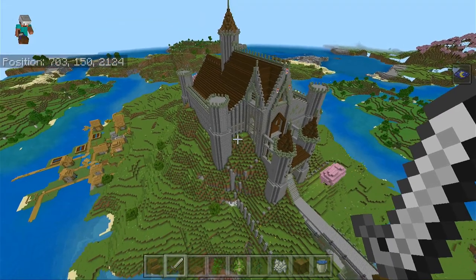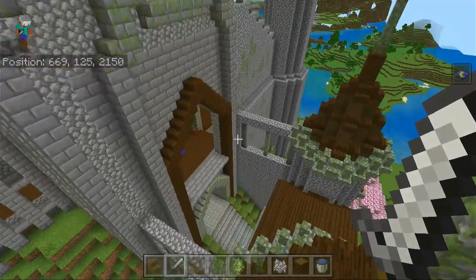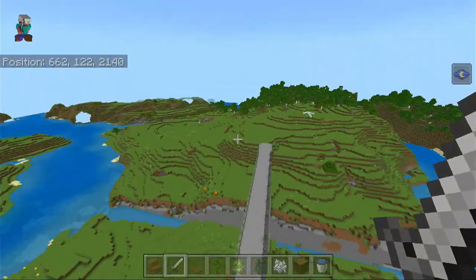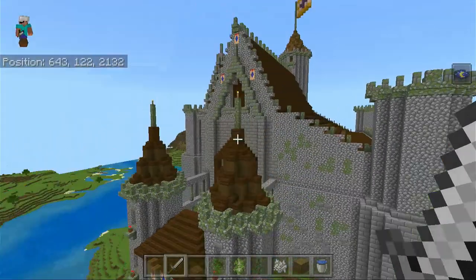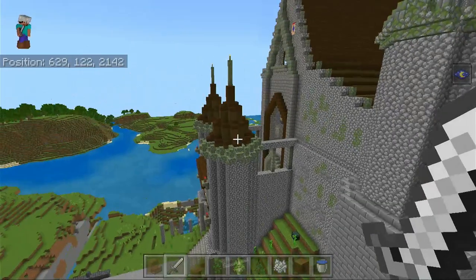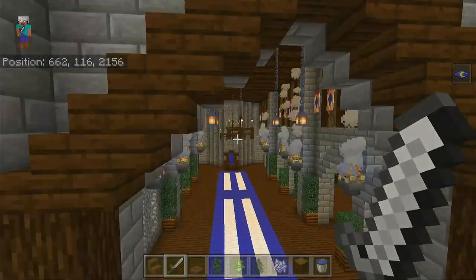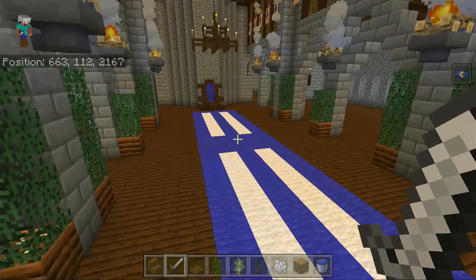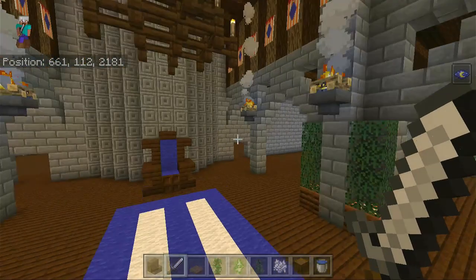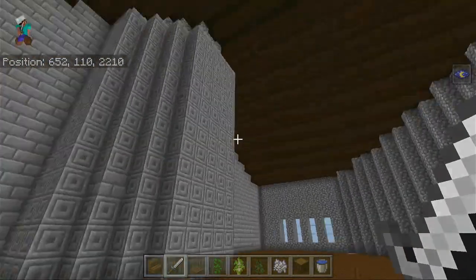All right, welcome to, I guess, the first episode of the Adventure Tale Castle map. So, this map, it's been under construction for some time. I just finished this, let's say, a few days ago, even though it's not finished, still got a lot of work to do. The inside, I might change this carpet design. But I decided just to show some of the progress on this castle.